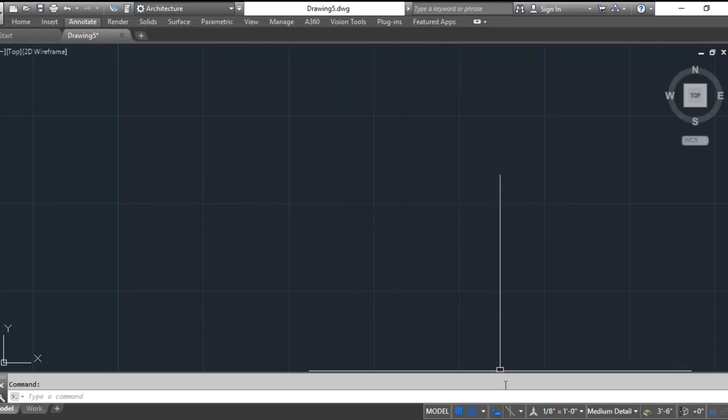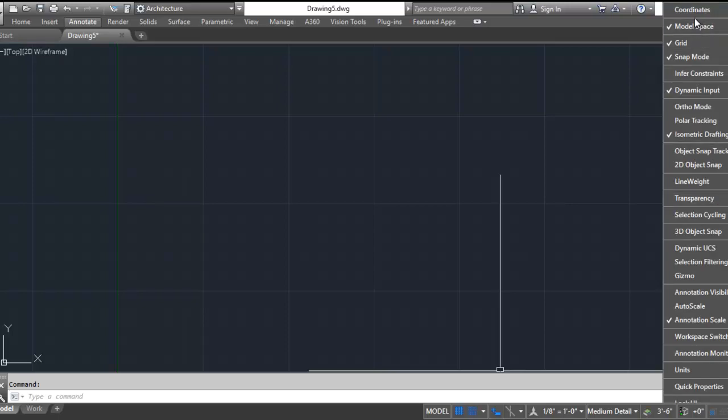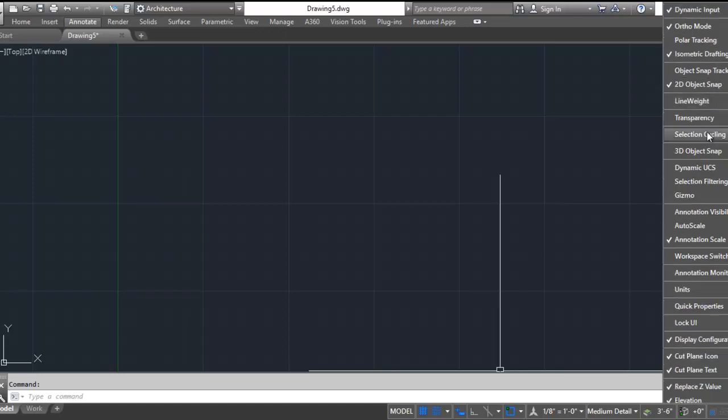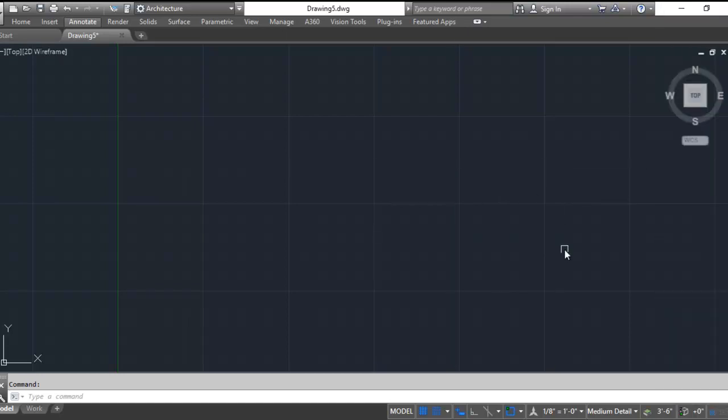The first thing is in relation to our buttons at the bottom. I use these buttons fairly often. In the very bottom right, you should have 3 bars that say customization. If you click that, then you have options to turn on and off buttons. So I'm going to make sure dynamic input is on. Ortho should be on. We'll probably turn on object snap. And you'll get to know these better and turn things on and off as we go through, but start with about that.